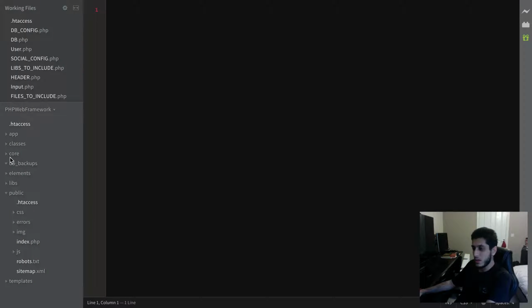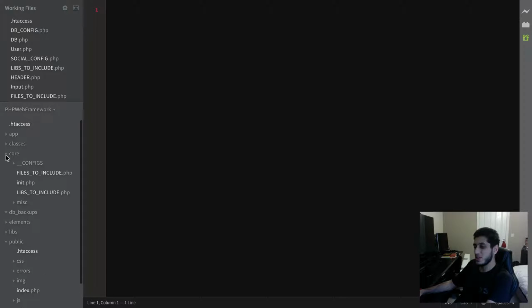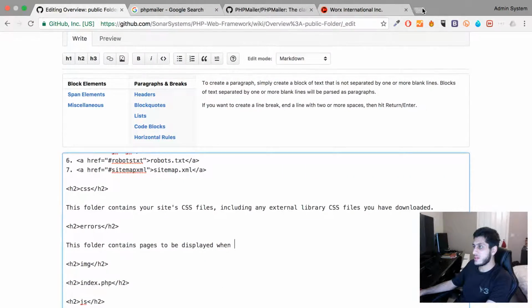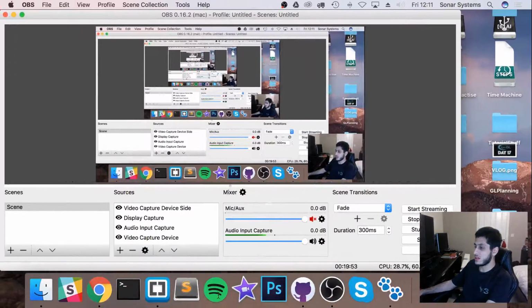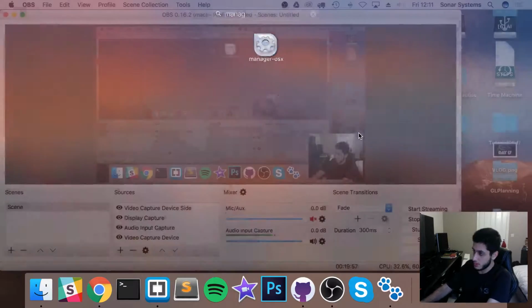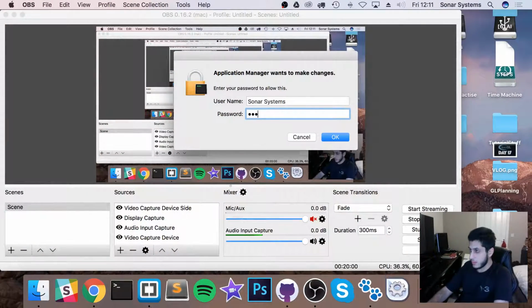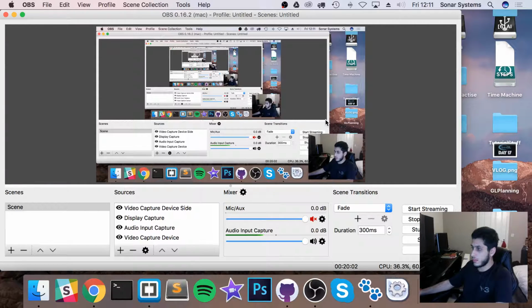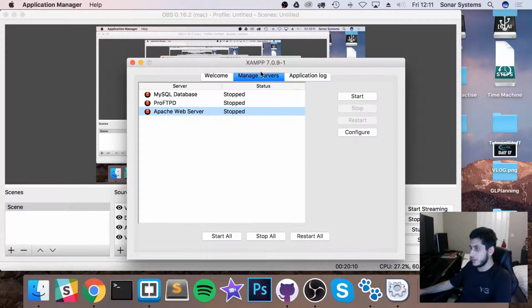So, do I even need this errors folder? If we don't need it, then we can obviously just get rid of it. Because at the end of the day, what happens if we try and go to, actually I need to turn on the database and the server.